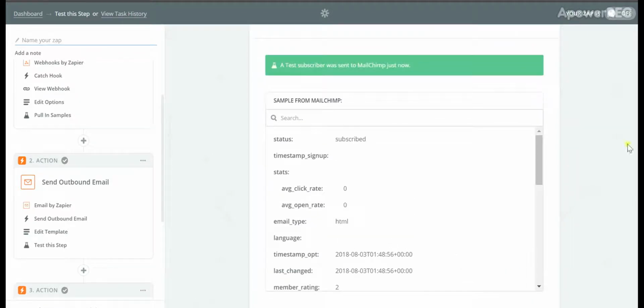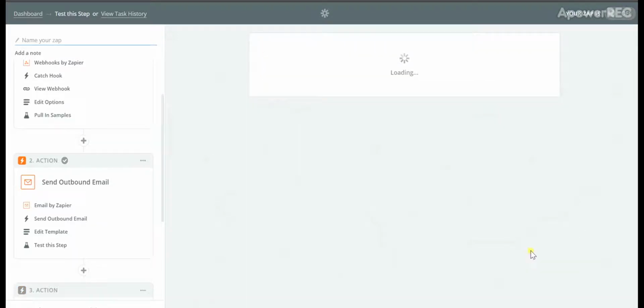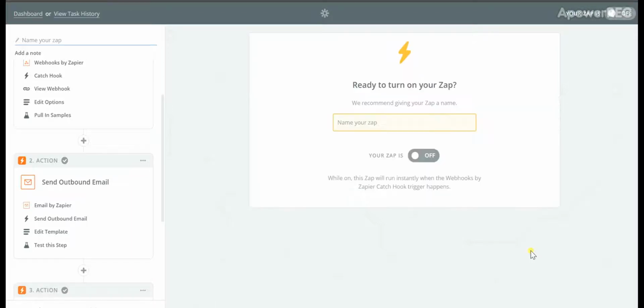And it's saying that, yes, the test subscriber was sent to Mailchimp. So what you can do is navigate back to your Mailchimp list and check to see if that subscriber, which is you since you're testing your bot, was added or not. If it was successful, which it should be, you can go ahead and click finish. And your Zap is complete. Name your Zap.